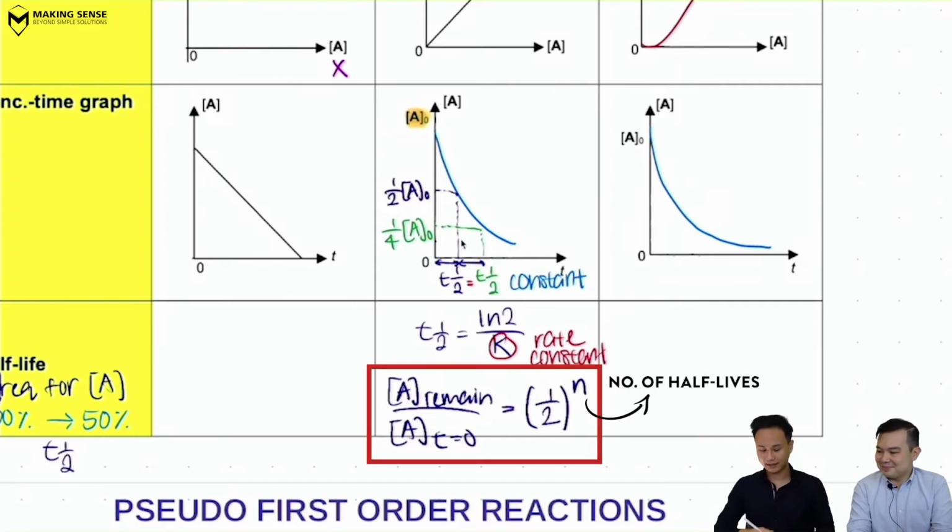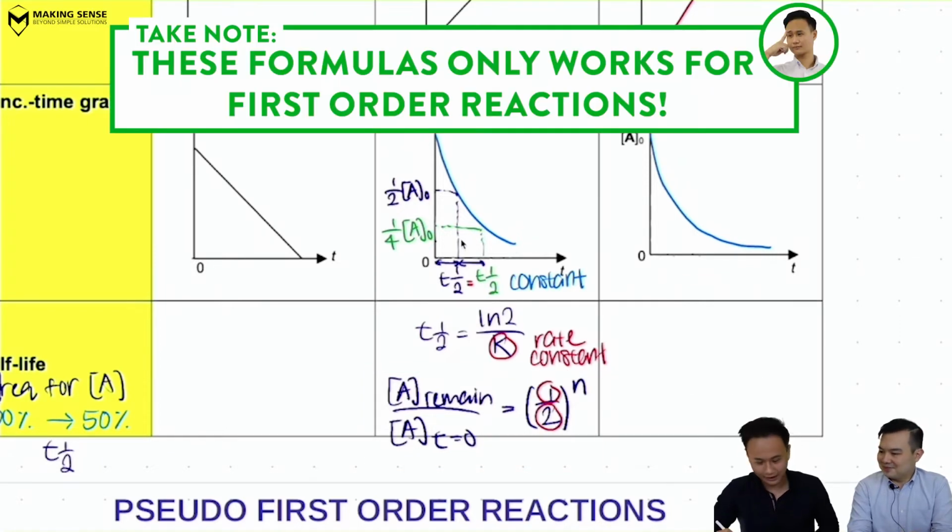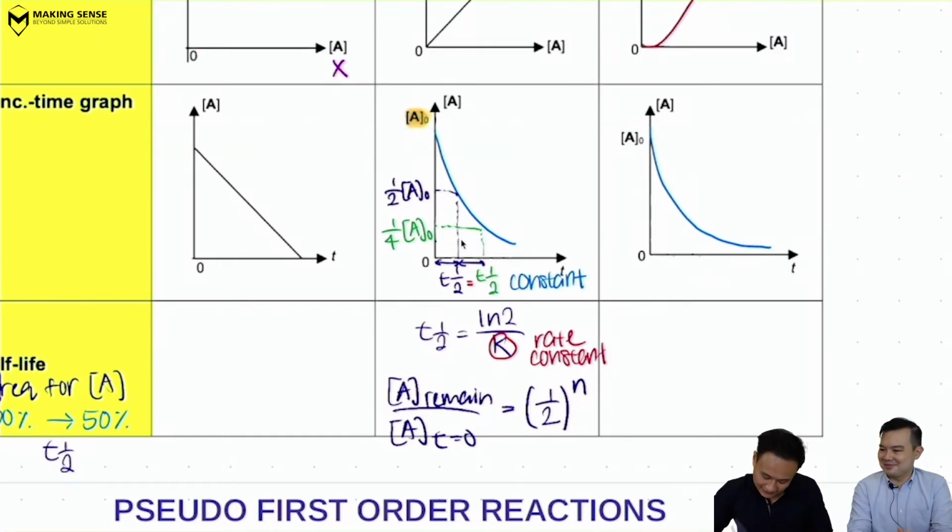All right? Now, Mr. Leong, it's quite hard to remember this formula, right? Okay. So tell me which number is bigger, 1 or 2? 1. Not quite. 2 is bigger than 1. Oh, right. Yes. So because of that, you tell yourself the initial amount, just like how 2 is bigger than 1, the initial amount must be bigger than the final amount remaining.